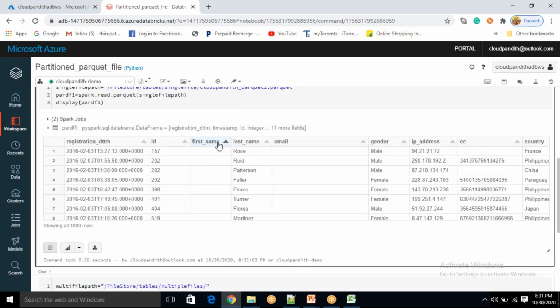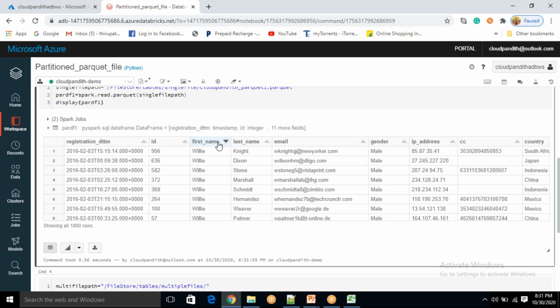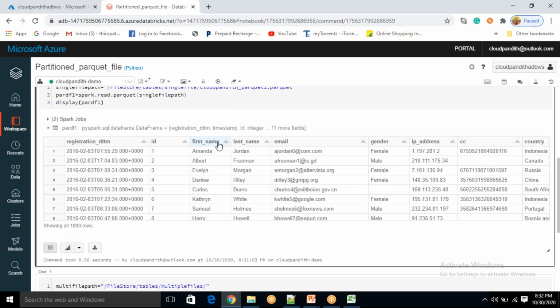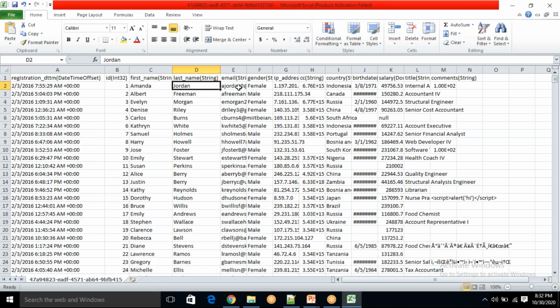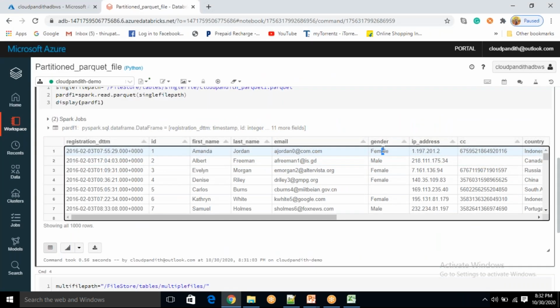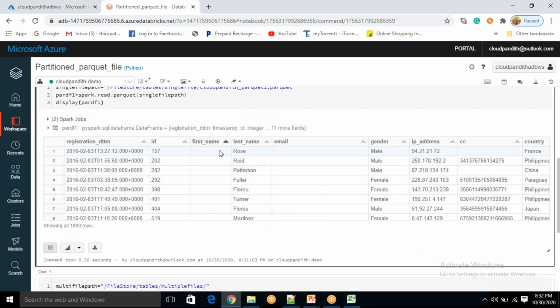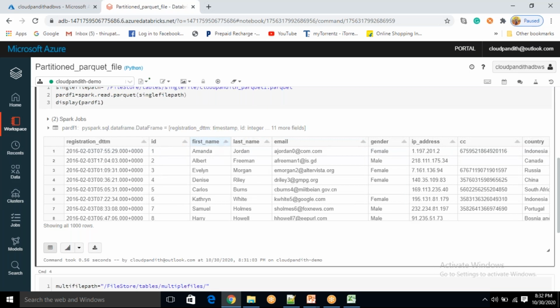That record may be there somewhere. See Amanda Jordan. Okay, 2/3 Amanda Jordan, A Jordan, female. You can see Amanda Jordan, A Jordan, female. So all these details are correct. The data may be ascending, descending, that's why it may not show properly. But if you arrange this data properly, it will show exactly the same.